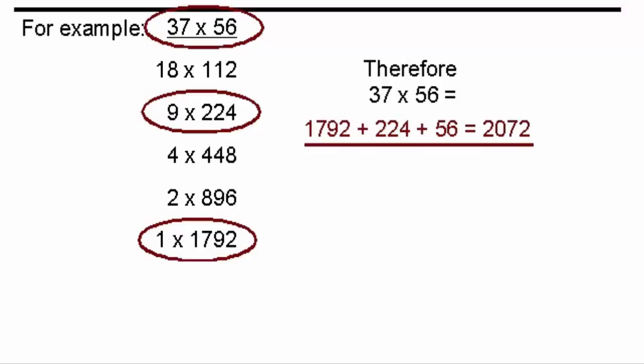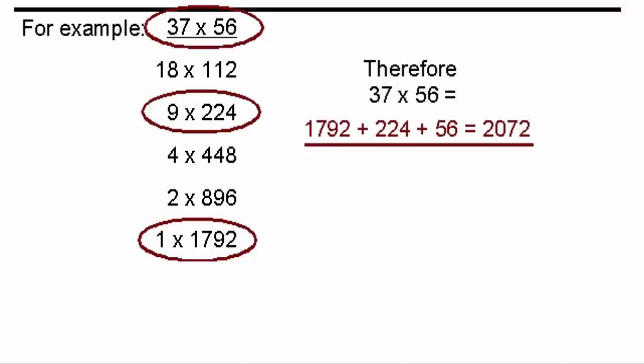We look at every single row and we highlight every single row which has an odd number in the left hand column. So looking down all 6 of those rows, I can see we've got 37, 9 and 1 as our odd numbers in the left hand column. In the right hand column you'll have at most one odd number at the start because you're doubling it each time, so it's just the left hand column where you might have some odd numbers. Now highlight those rows and look at the right hand numbers, and add up all the numbers in the right hand column which had an odd counterpart on the left hand side. So those are the numbers 56, 224 and 1792.